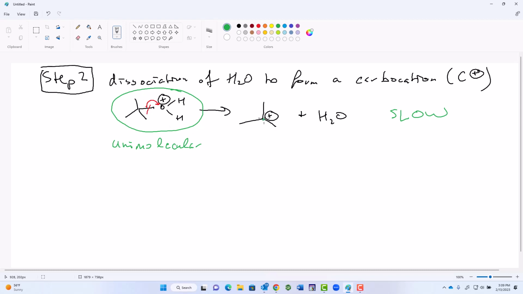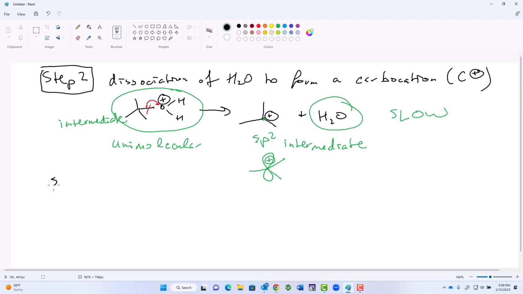Just to note, this carbocation is sp2 hybridized. What we see is a planar tri-substituted carbon with a perpendicular empty p orbital. That's the carbocation. And we'll see that there's going to be interaction of this carbocation with a negative charge in the next step. So it goes from this sp2 hybridized intermediate. We would call this an intermediate because it is going to be used up in the next step. We would call this alkyl oxonium ion also an intermediate because it is generated and immediately used up. And we're going to generate an equivalent of water here.